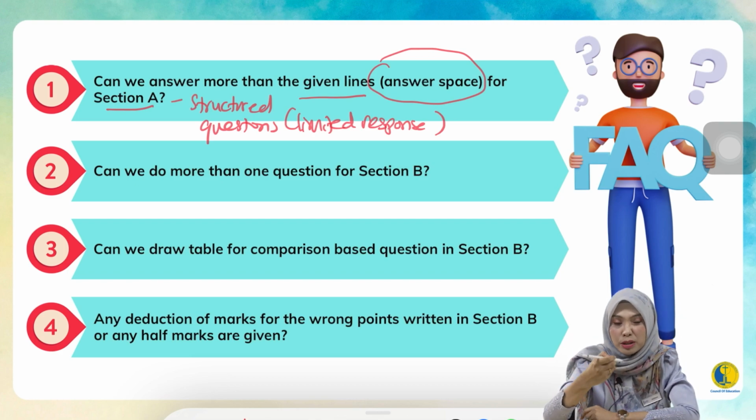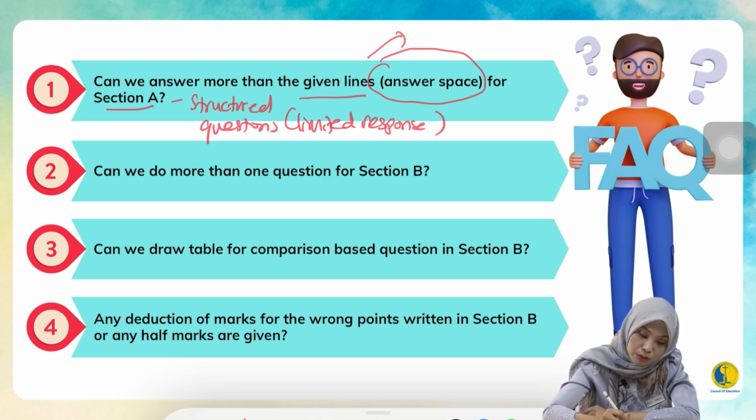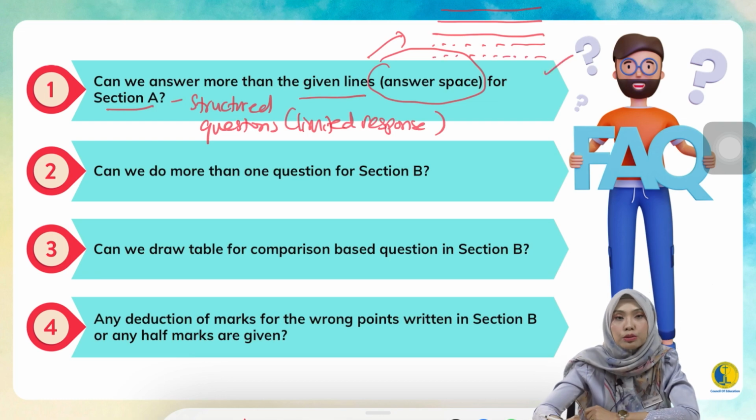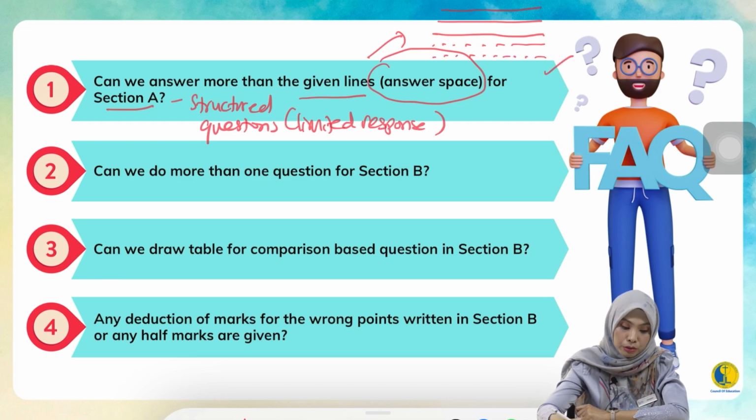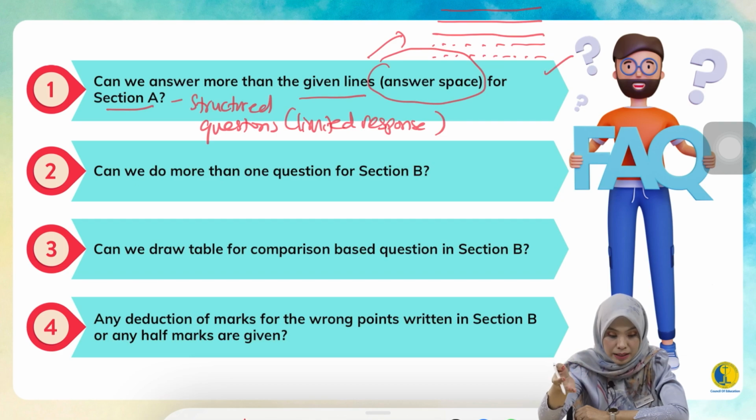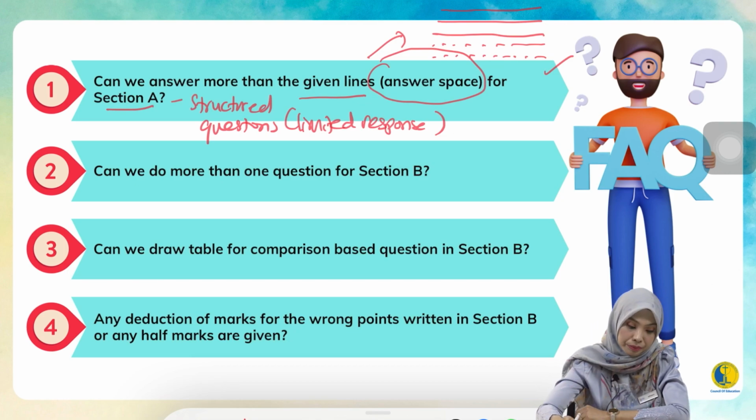Let's say you have more explanation. Let's say only 3 lines are given, but 1 or 2 extra lines are needed for you to complete your answer. We're still going to read it. We allow it. But don't get too excited giving more than the required answer. For example, going back to the don'ts just now, if the question asks for 2, just give us 2. We don't read the third one. So yes, it's allowed.